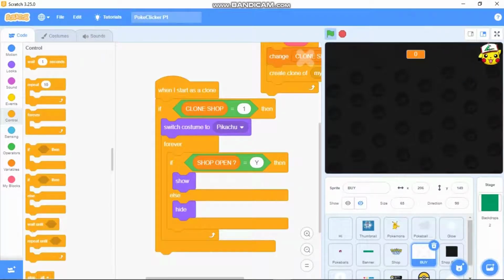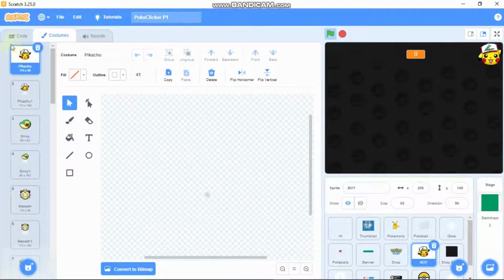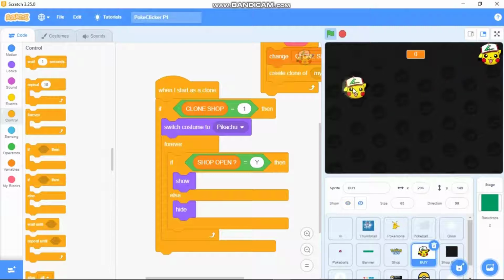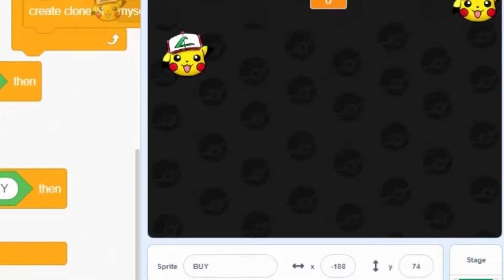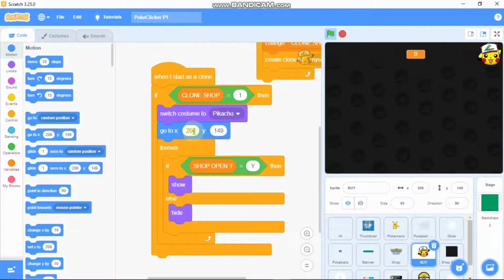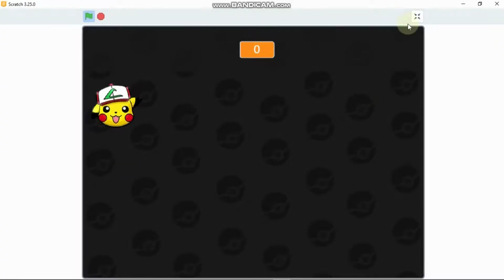And I can see it's not in the correct position, so there's a really easy way to position it. So click on the show block and switch the costume you want, and then you could just drag this and place it anywhere you want. And then you could check your X and Y position where your clone should be, go to motion, and then you could add this X and Y position. So I'll just set it to -195 and Y 68. And I can see our Pikachu is in the correct position.